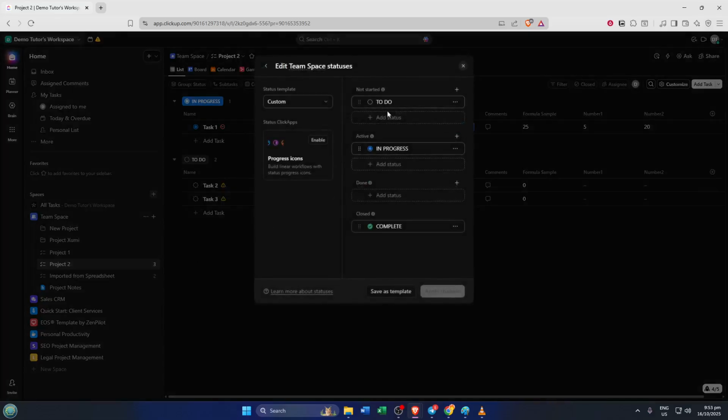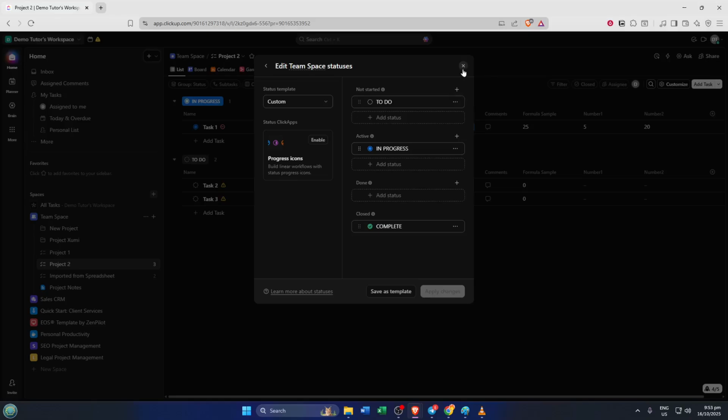You'll see default statuses ClickUp provides, but you can change these to match your team's process. Maybe you prefer using To Do, Review, and Done, or maybe you need more granular options like In Progress, Waiting for Client, or Testing. Adjust them here so your big picture workflow matches how your team actually works. The good news is the process is just as straightforward for folders and lists.